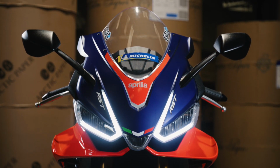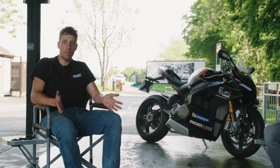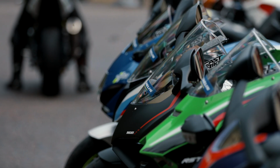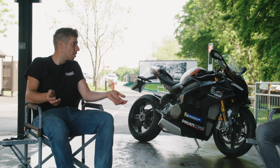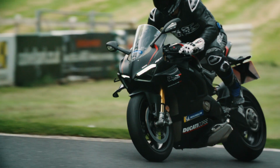So it was nearly a clean sweep for the Ducati, wasn't it? And we rated it high in every category, and obviously it won. Yeah. I mean, best bike on track, and for lots of different reasons. I don't know where to start. I mean, great brakes, great handling, great agility, really good feel. I mean, it was just up there in everything.